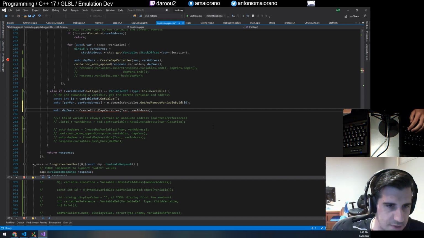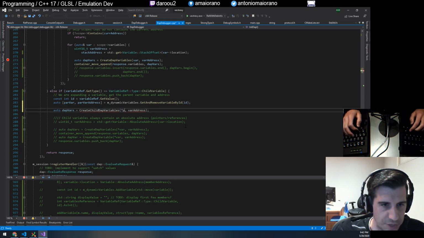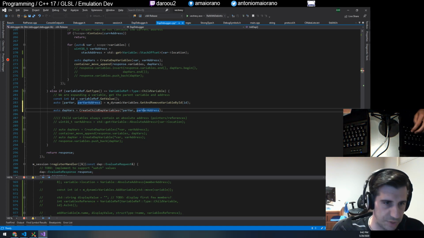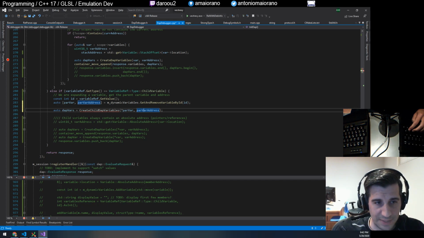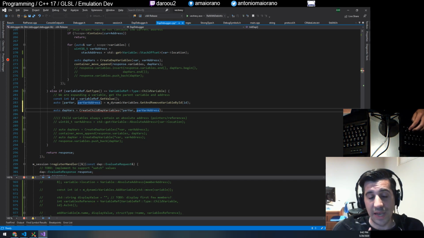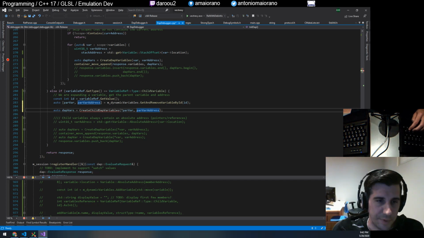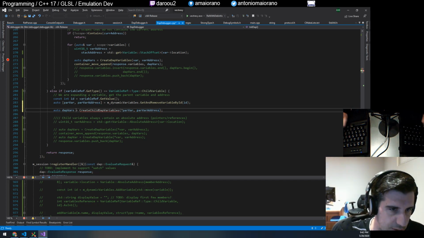Then over here we can pass in the parent variable and the parent variable address. It's going to look very similar to this other function, except that in there we know that we're only being asked to do this for an expansion. And so in that case we can add the multiple members for our struct.